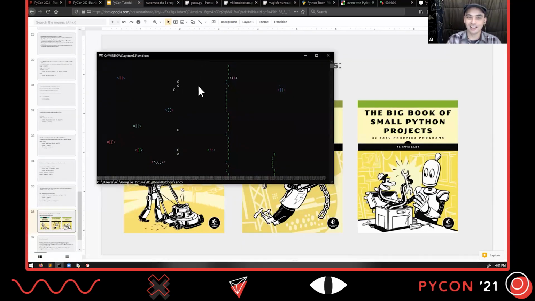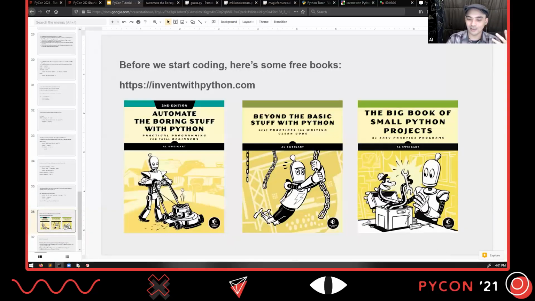Like, okay, you probably know that print calls are involved here because they're printing out text, but how do you go from learning the syntax to learning this?